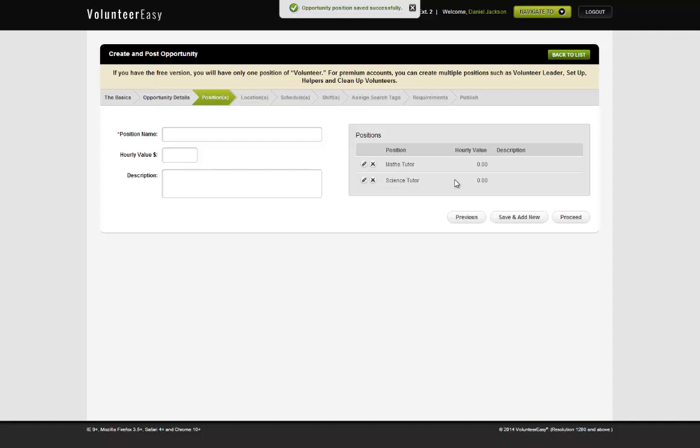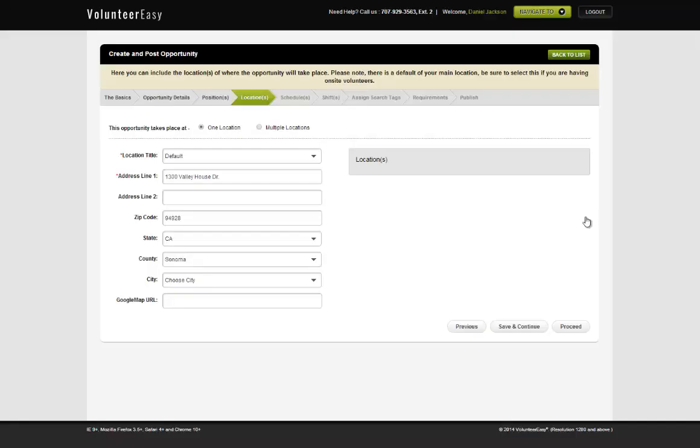And then when they go to scheduling, you'll get the choice. Either you as an organization get to do the scheduling for them and then assign them positions, or they will be given the permission to do their own scheduling, including picking what positions. We'll get more into that scheduling shortly. So the first thing you do is just create the basic positions. At this point, we've got 2 positions, so let's proceed.